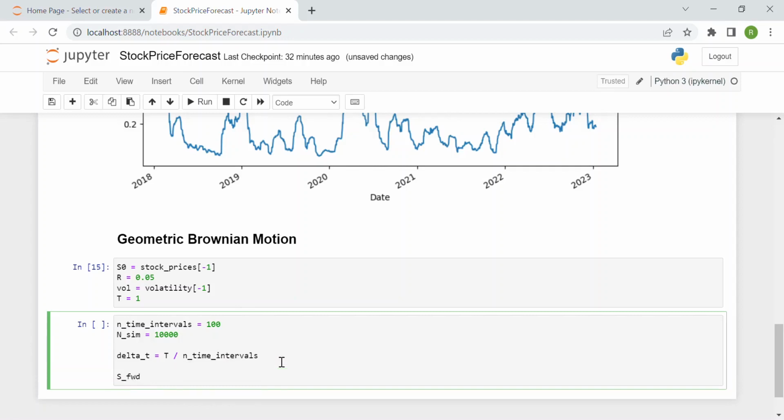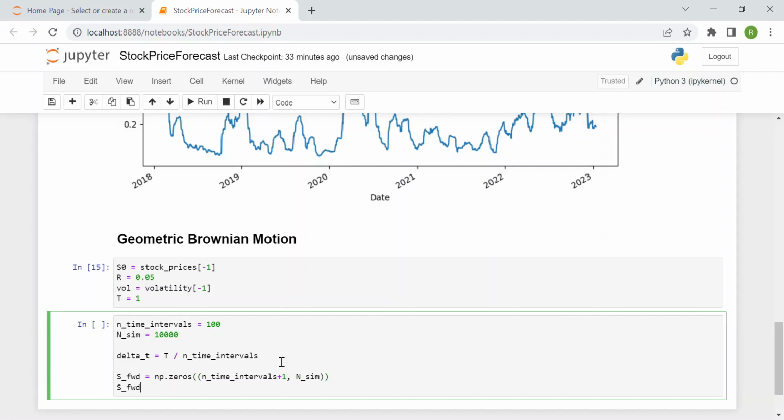The S forward here is just the initialization of our matrix, so np.zeros, and then we have the dimension of the matrix: n time intervals plus 1, because we're considering today and then all the future values, and then the number of simulations, so nsim.